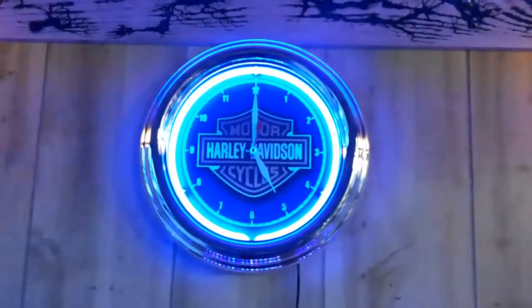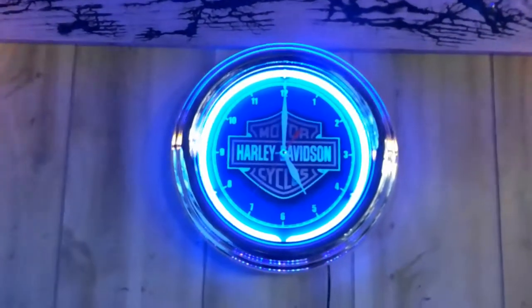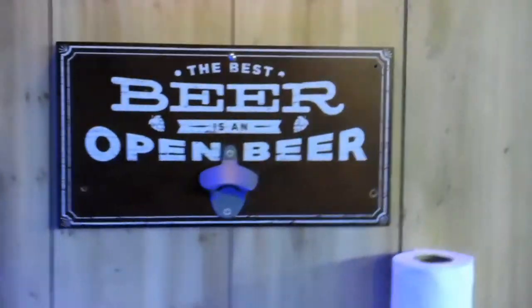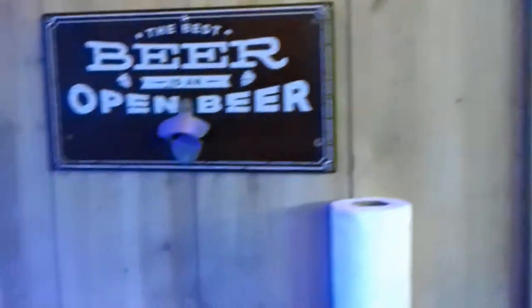Put up some signage in here. I was gonna make a clock to put on the wall here, but I kinda like the Harley theme, so I ordered this neon Harley clock. I think it looks really cool in here. Here's the old open beers, the best beer sign that we had in here. We put it back up on the wall.